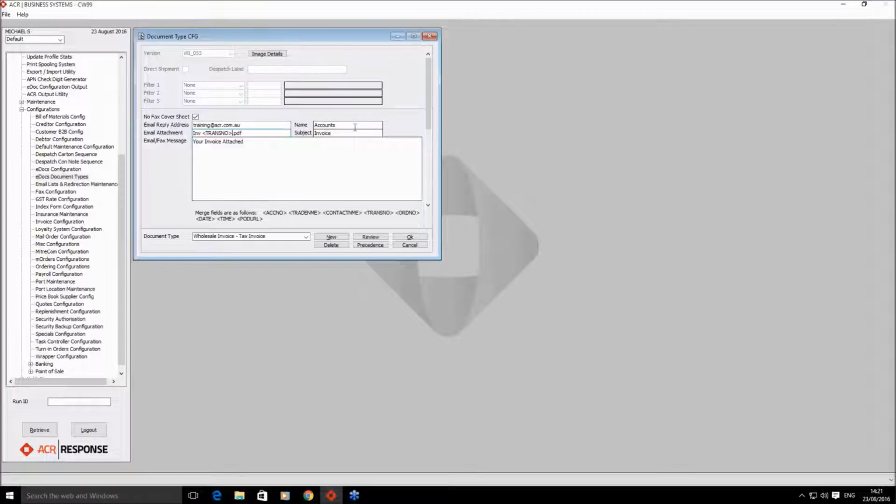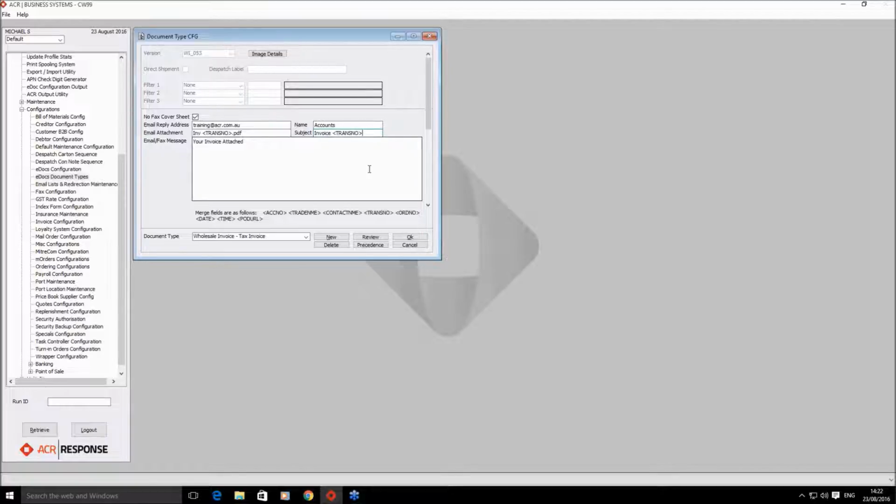Now, another suggestion in the subject, people like to be able to see the invoice number on the subject, because some people only view the subjects and not a preview of the information itself. So it can help your customers sometimes to include that transaction number in the subject of the email that you send them.